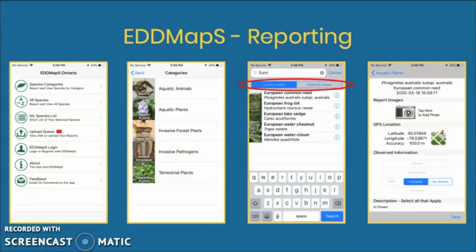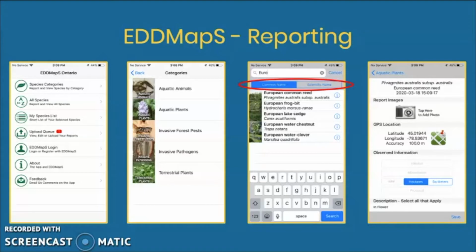So even if you make a mistake by accident and you accidentally submit native Phragmites into this app instead of the non-native form, or if you mistake it with another plant altogether, that's totally fine, and you won't be contaminating anybody's data or anything like that.